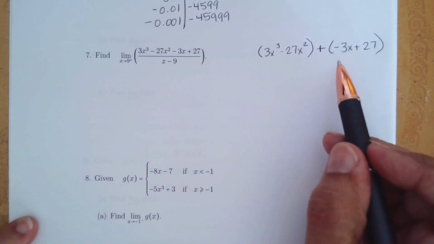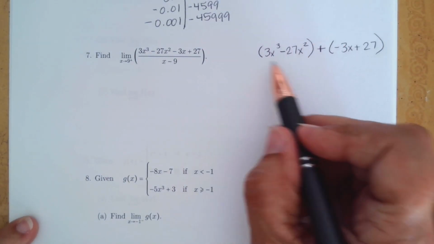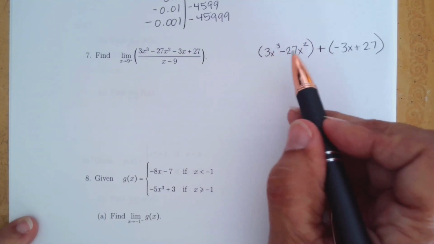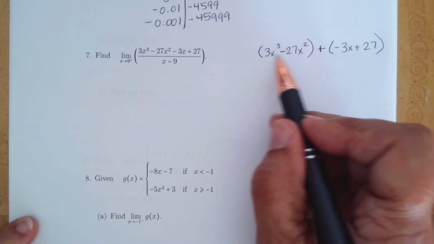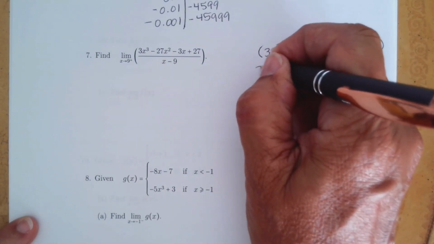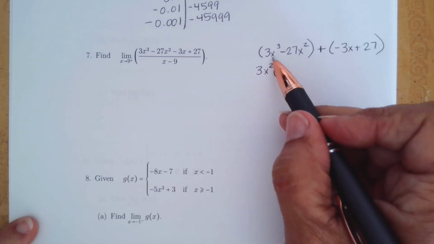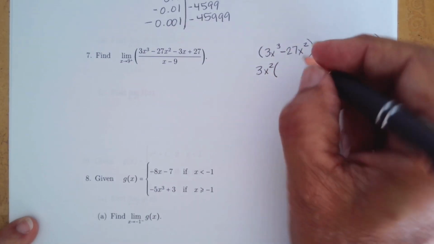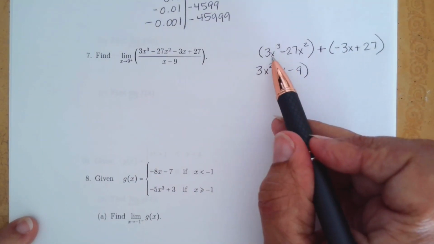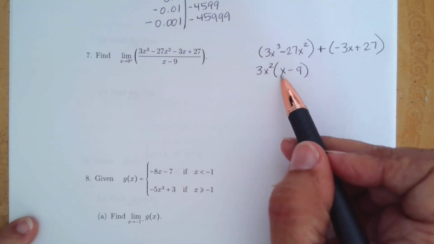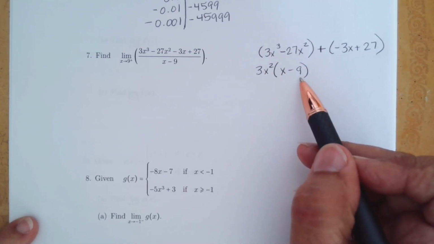So if the third term's negative, I always kind of write it this way. And then all you have to do is factor out a greatest common factor from each of these. So on this side, what do these terms have in common? They have a 3x squared in common. And if you factor out a 3x squared from both of these, it'll leave you an x here and 9 there. Right? Divide both of them. So if you divide 3x cubed by 3x squared, you're left with x. If you divide 27x squared by 3x squared, you get 9.